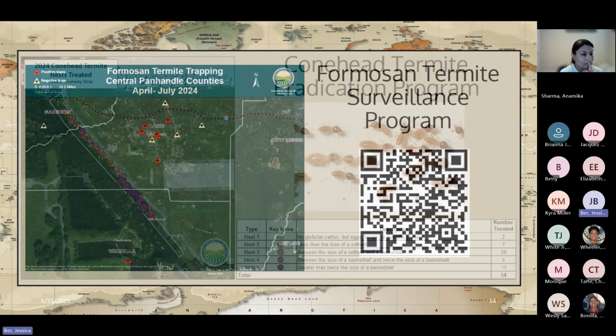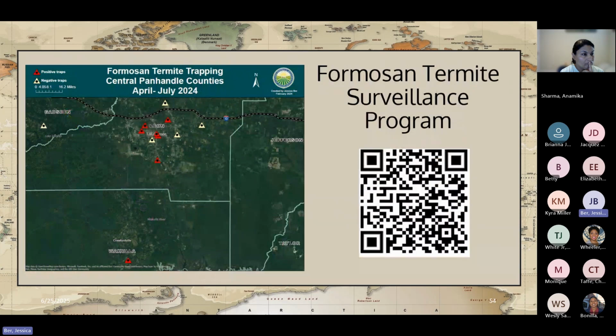And some of you probably already know about the Formosan Termite Surveillance Program. I do a lot of mapping for Johanna Welch. She was actually probably my first map I ever made. I think that sounds right. So she probably was, because that was around that time of year where she does all of that trapping. And possibly some of you have helped in the past or will be helping or have been helping this whole time. So we just map out the positive and negative traps, and we do this every single year, and we have a story map that's maintained online as well that the QR code will take you to. But you can also just search Formosan story map. It's the only one in existence, so you'll find it pretty quickly.